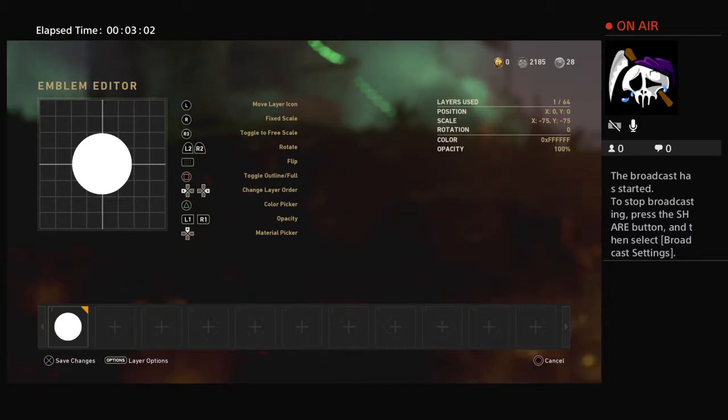I want you to also remember to look to the upper right hand corner of the screen where you may find the layers used, the position, the scale, the rotation, the color, and the opacity of each individual layer that I will be using. I want you to focus on that because I will not be calling it out, as I will be skimming through this as quickly as possible. It'll take me long to make, and I'm sure it'll take you even longer.